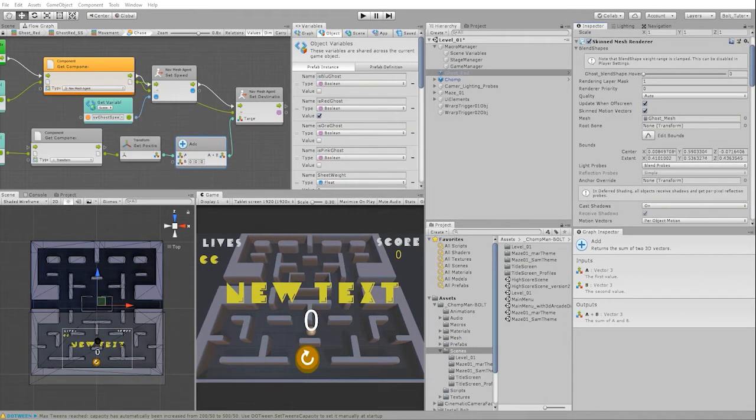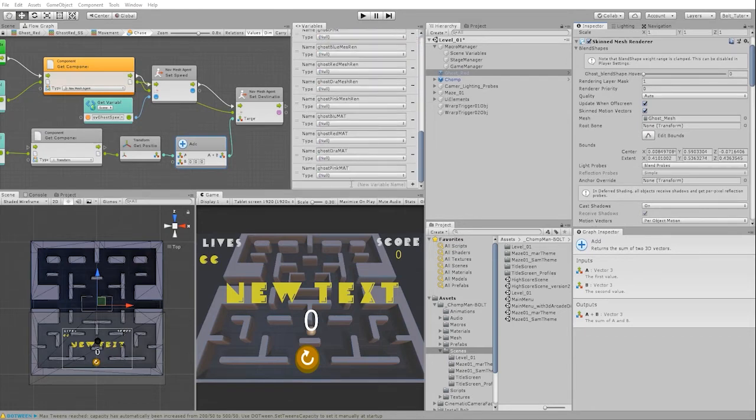Since we're currently setting the behavior for our red ghost, and our red ghost is the most aggressive and targets the player directly, we can essentially leave the target unmodified. However, let's create 3 vector 3 object variables, 1 for each ghost, so we can easily modify their behavior in the inspector.